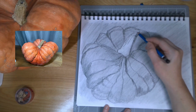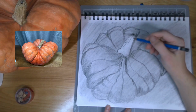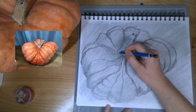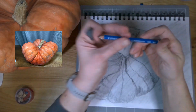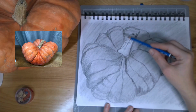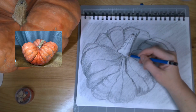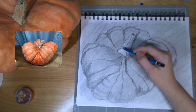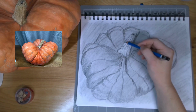And it has this one little wisp, and it's dark here where it was cut. But in here, you've got all these little textures. And I've just been doing everything with this one pencil. 6B is a really soft pencil. It's getting all over my hand. You don't need anything fancy. If all you have is like a 2B pencil, like leftover from school days, that will work. It will be a little harder to tone the paper, but no big deal.